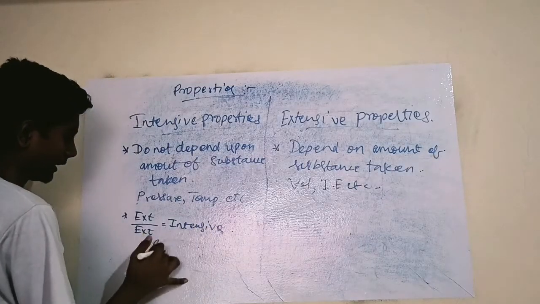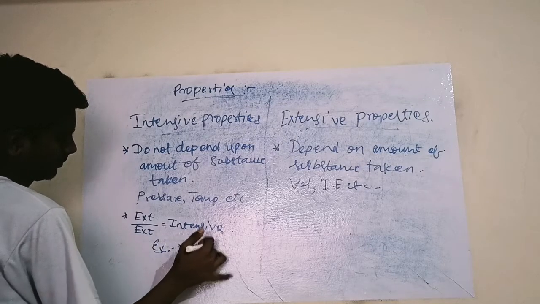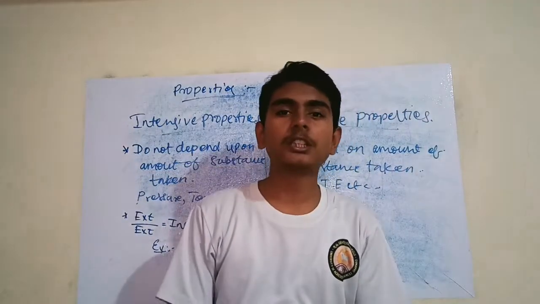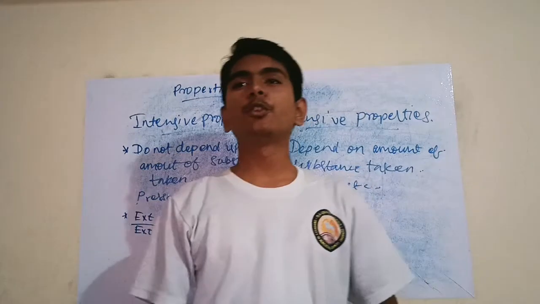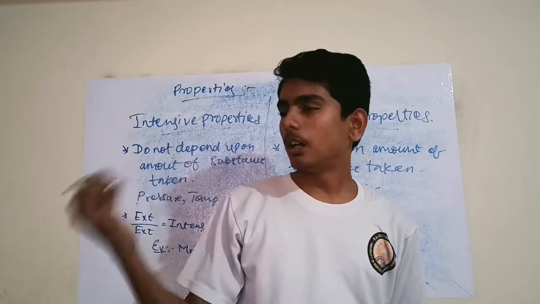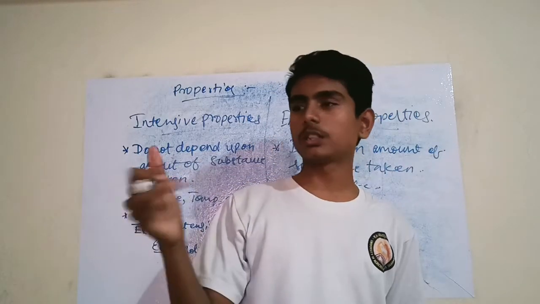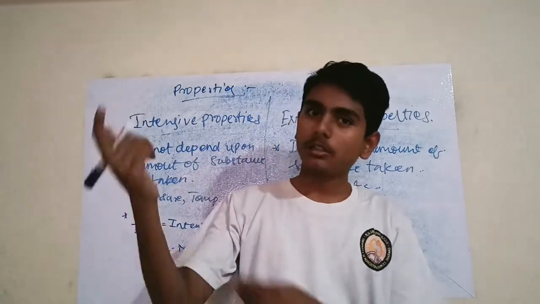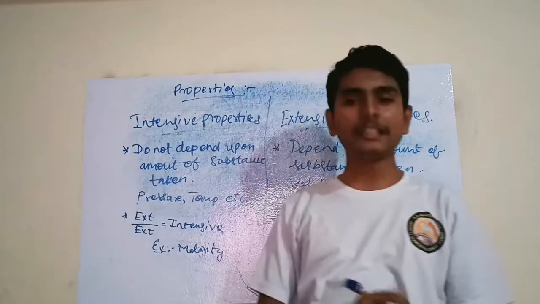For example, molarity. Okay, now molar mass. Molar mass is also an intensive property, gram per mole. Okay, if you take 10 moles of any substance, any element, then its mass may vary with your moles. If you take 9 moles, the mass is different, 10 moles, the mass is different, but the mass per mole is the same, no, that is called molar mass. It is an intensive property.